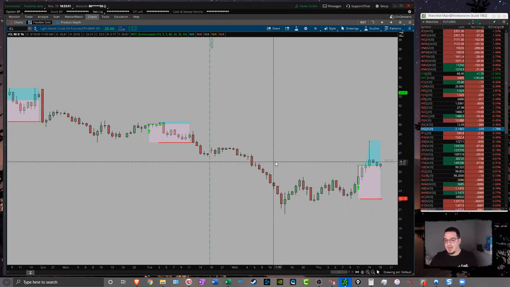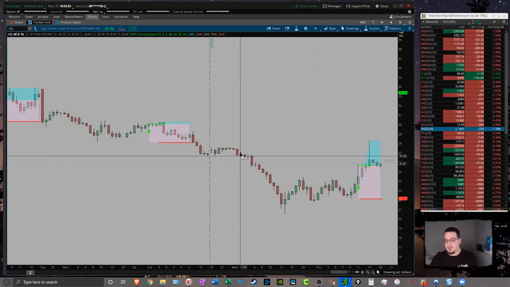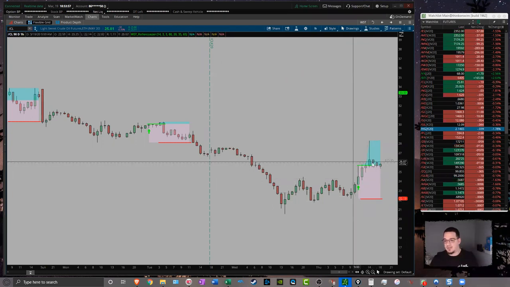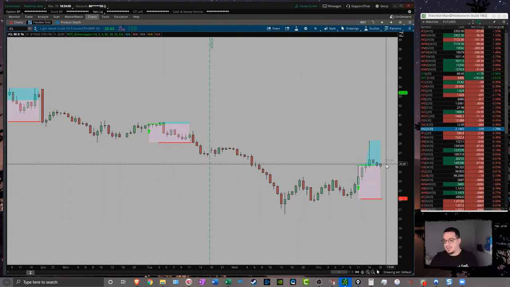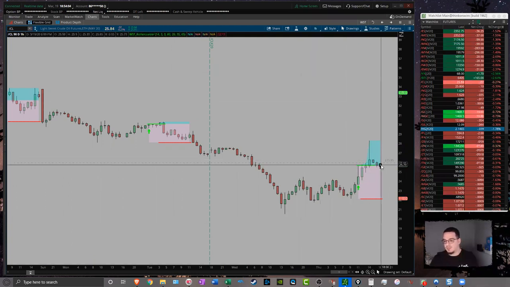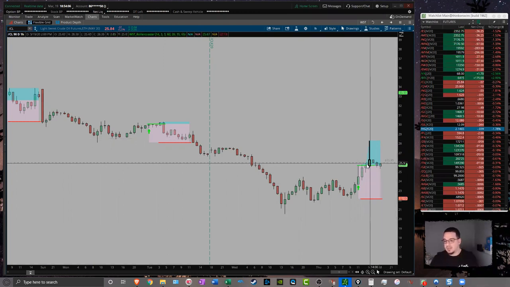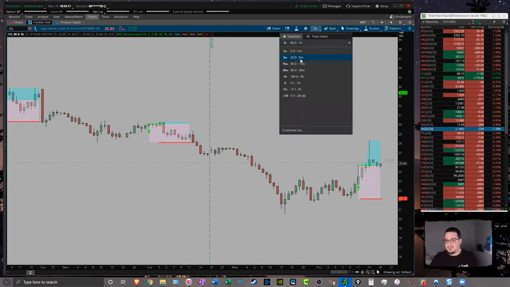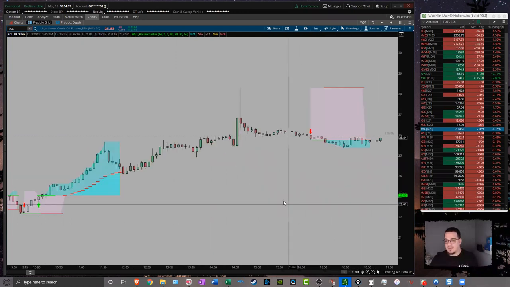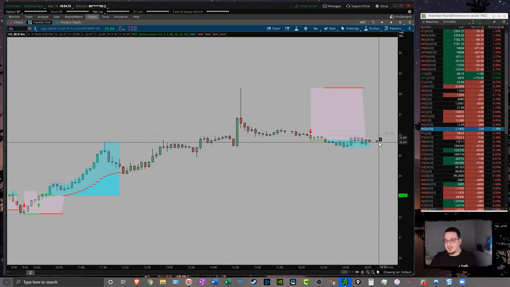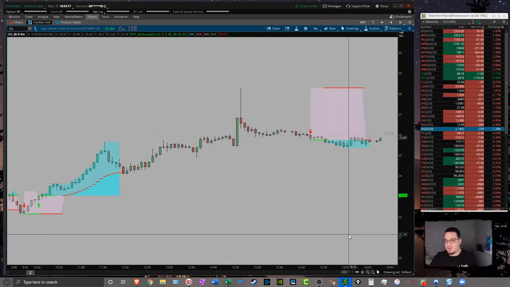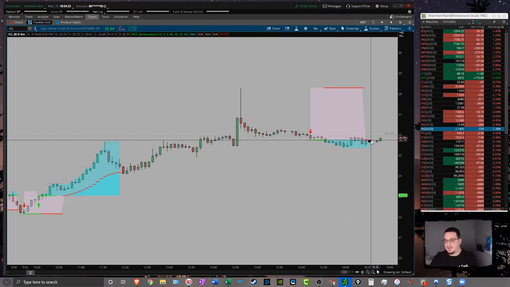Either way, on the 1 hour, this was support and it broke and now it's resistance. Taking a long at a resistance area is probably not the best idea. It is a larger time frame, could work, but it seems like we're going to face that short-term resistance, where on a 5 minute and a 1 minute you have a good go. I think on the 5 minute, this one trail stopped right here at 2574.